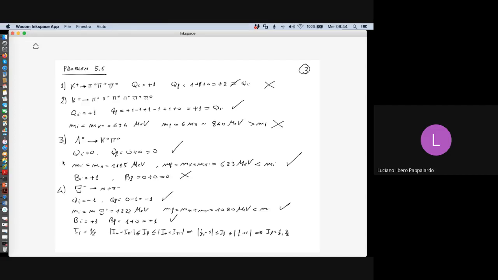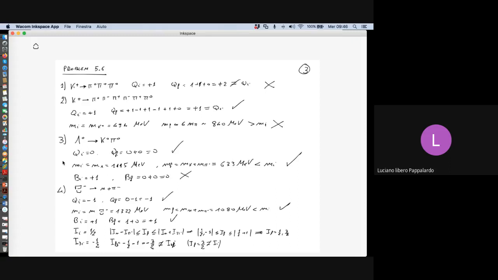So in the initial state, you have 1/2. In the final state, you have 1/2 and 3/2. So in principle, the decay can occur even strongly through the common value 1/2. Okay. Let's now look at the third component of isospin. In the initial state, you have -1/2. In the final state, you have to sum up the third component of isospin of the neutron, that is -1/2, and of the pi minus, that is -1. And it is now -3/2. And this is different than the third component of isospin of the initial state. In particular, since in the final state we have 3/2, this means that the isospin in the final state can only be 3/2. It cannot be 1/2, right? So this is different than the initial state. So clearly, isospin is not conserved, so the process cannot be neither strong nor electromagnetic, but only weak.